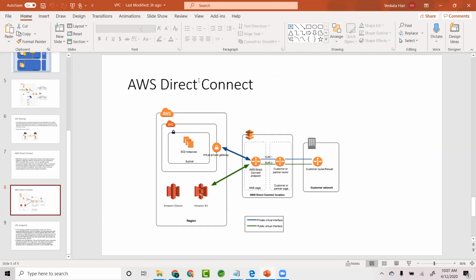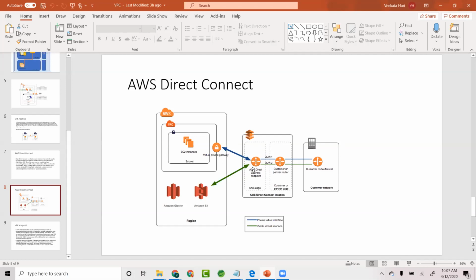The other one is called AWS Direct Connect. Using AWS Direct Connect, you establish a physical, direct connection from your corporate data center into the AWS data center. You run your own leased line, and you keep your appliances somewhere in between, in some physical location, and AWS will keep their appliances there.